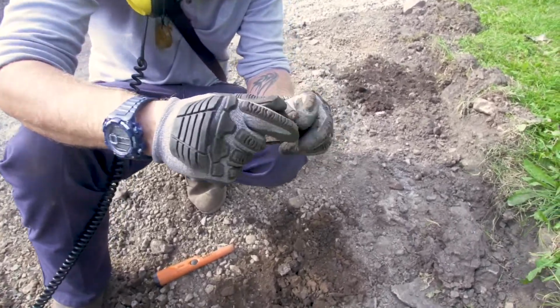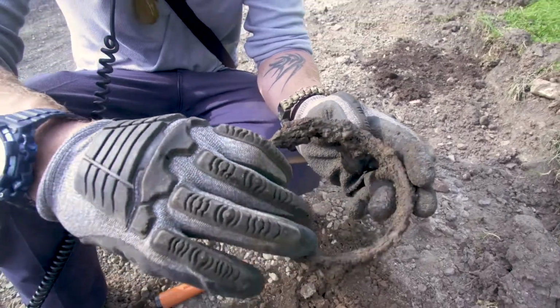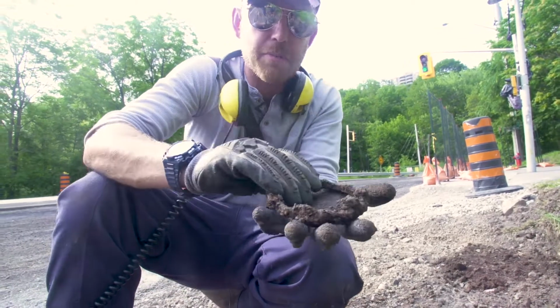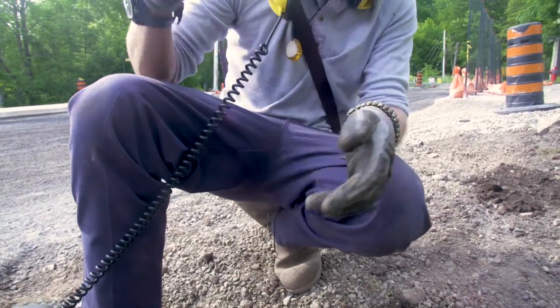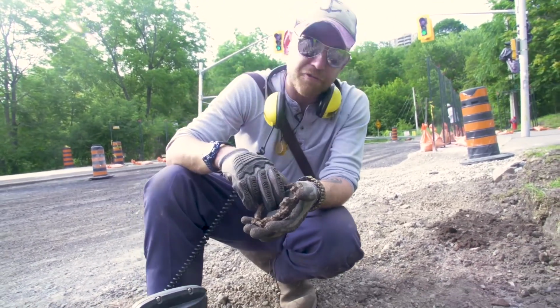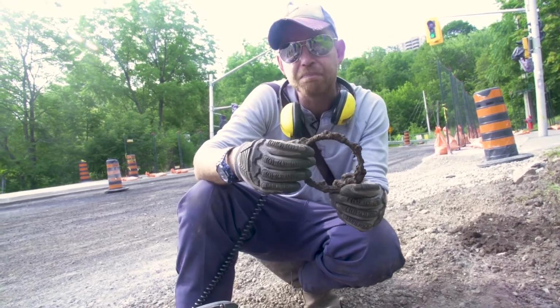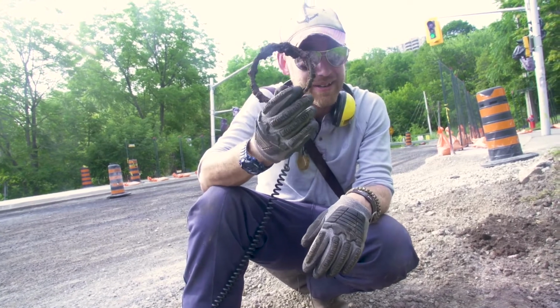It's not a rein guide. A rein guide would be a lot smaller. I'll explain what a rein guide is later. But definitely some kind of metal. Definitely man-made. Some kind of ring. I'm gonna say horse related, maybe from the bit and the side of the mouth. Pretty common to find. You find a lot of horse related stuff from the, as you saw earlier, we dug up a horseshoe, but yeah, there's treasure everywhere. If you call this treasure. Personally, I do, and I love it already.